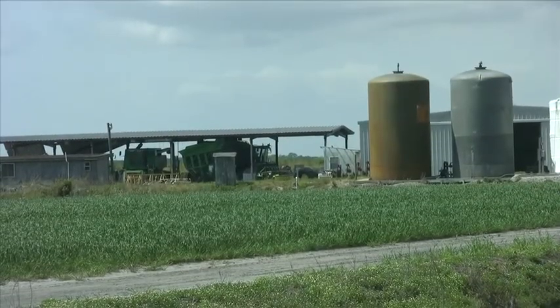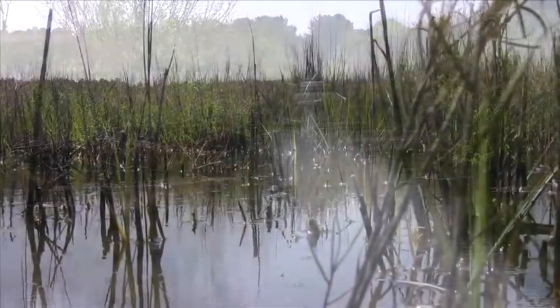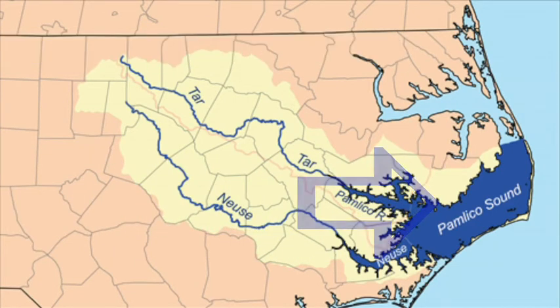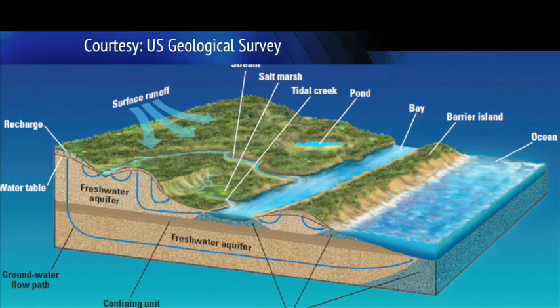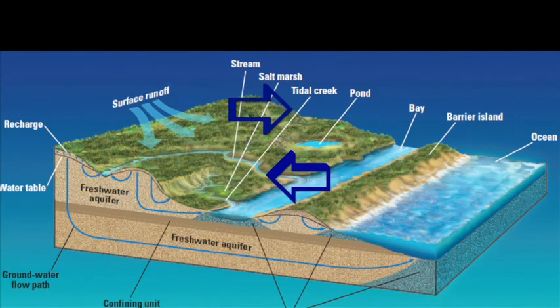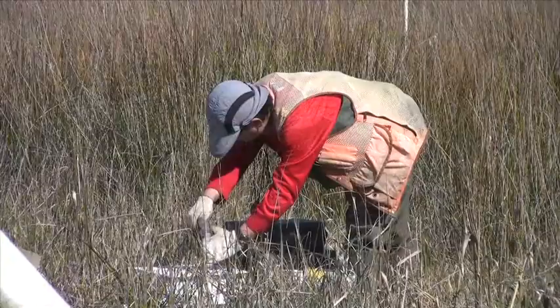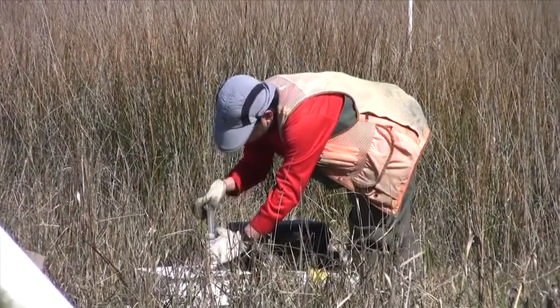Now, when all that fertilizer and other pollutants flow into the wetlands first, the plants here trap it before it can pollute water downstream. Where we have freshwater wetlands and where the water control is complete, the water is cleaned up almost back to natural. Freshwater flows in one direction from a river to the ocean, but this area is a saltwater marsh where water flows both ways because of ocean tides. So controlling what flows into it is a lot harder, and so is knowing exactly how well a salt marsh cleans up pollution. But if they can document that with hard science, it will help generate support for more projects like this. We're able to quantify that between 10 and 20 percent of the nitrogen that moves into this marsh is being retained.